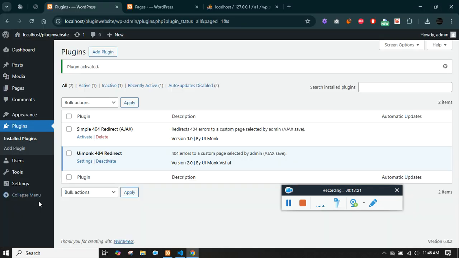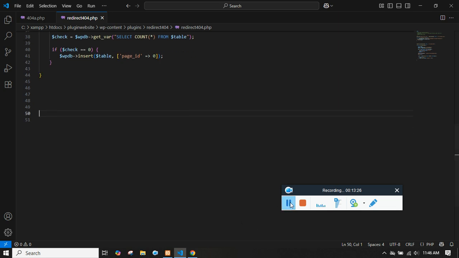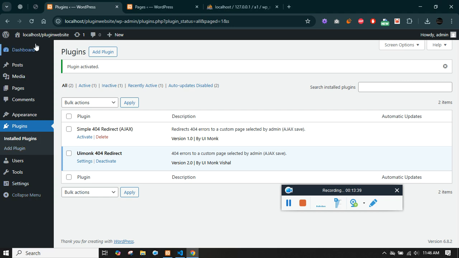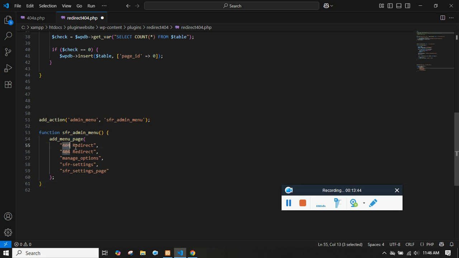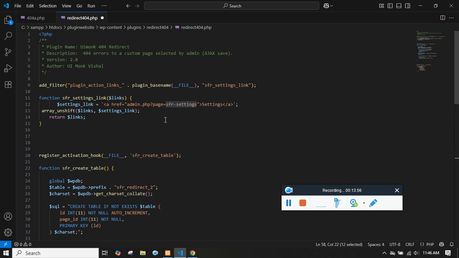So now we need to create a top level menu. To create a top level menu, we have a hook called admin_menu. We need to pass some parameters for that, and this is the hook, and this is a function that would get called. And over here we need to pass some parameters to add_menu_page. This menu page is for the top level menu. What do I mean by top level? Whatever you see here on the sidebar, these are the top level menus. So this is the name of the page, this is going to be the h1, this is going to be the option for the admin, this is a keyword, you don't have to worry about it, and this is a slug. As in the settings page, you see it is already highlighted.